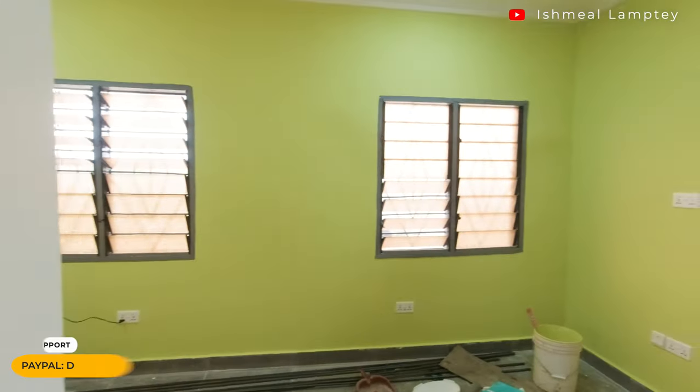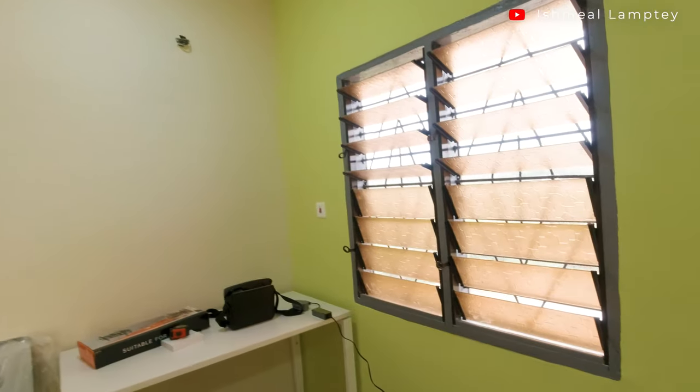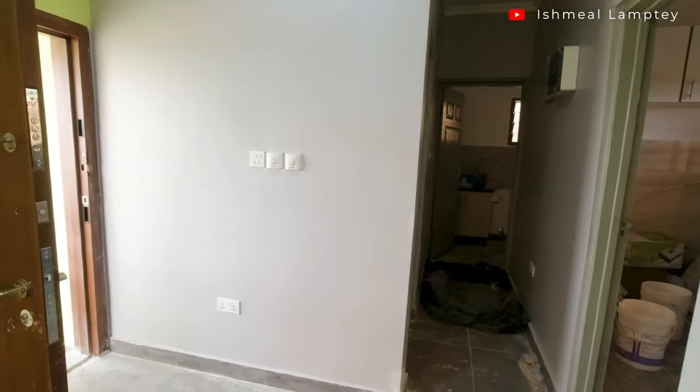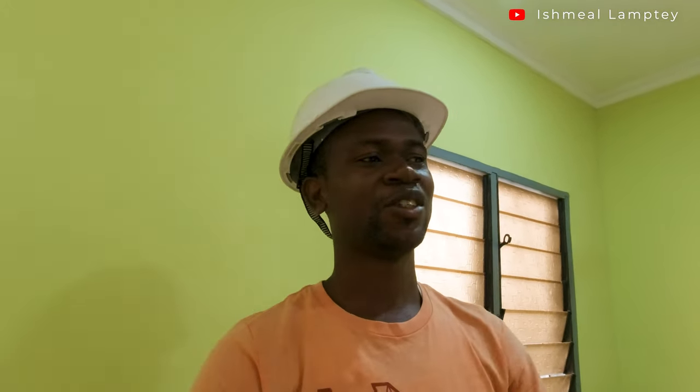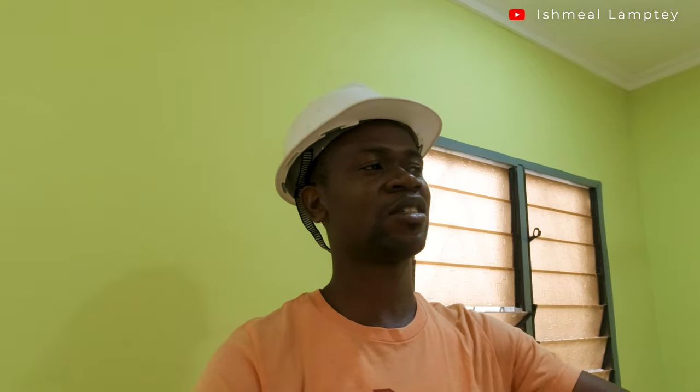Now you might be wondering why I used three different colors for the hall. The hall is going to be the most used space in the entire house. Lots of activities are going to take place over here. So that's how come we decided to use different colors. The idea for this part is because we have a son who's very small, and he just started walking not too long ago. So there's going to be a lot of movement. He's all over the place, so we try to not get it so dirty. We decided to use a darker color for that, and these are acrylic paints, so once it gets dirty, you can just clean them.